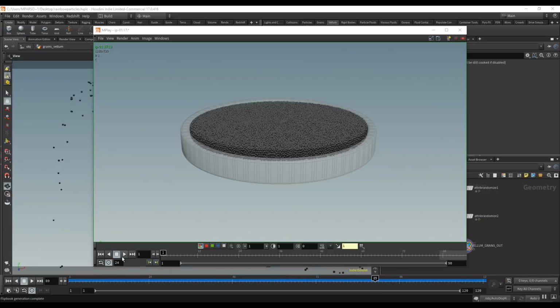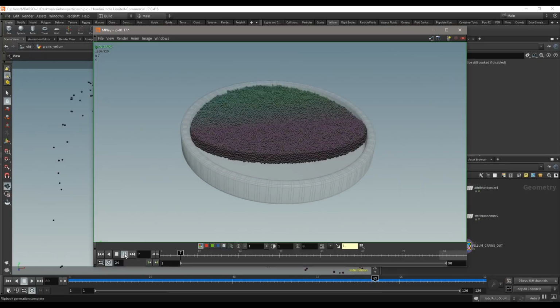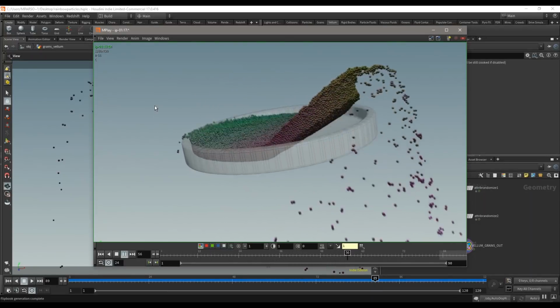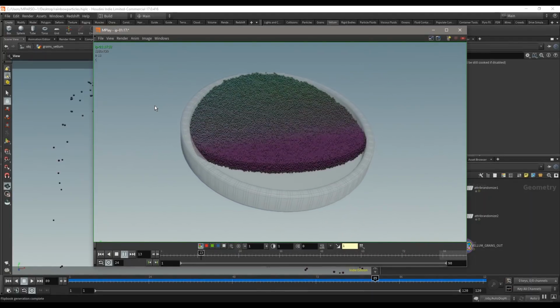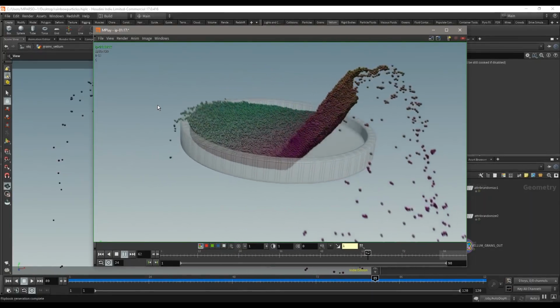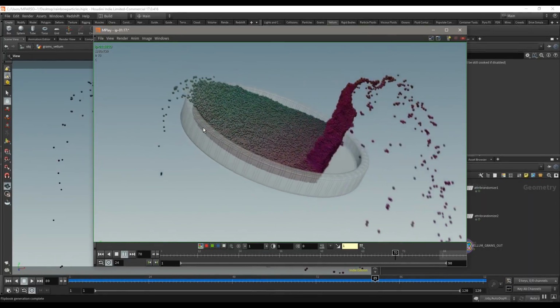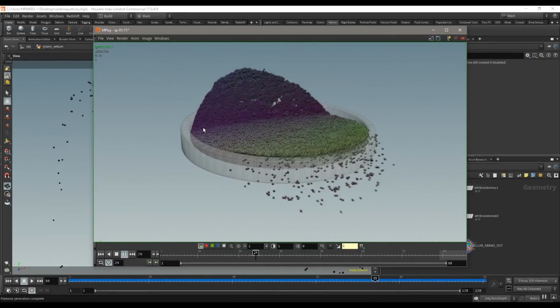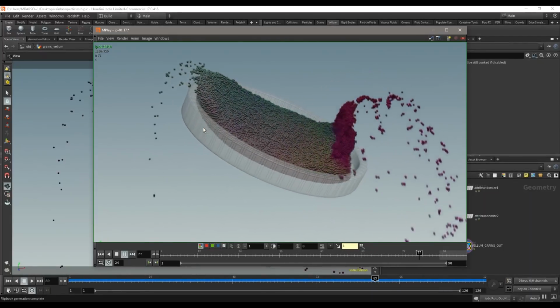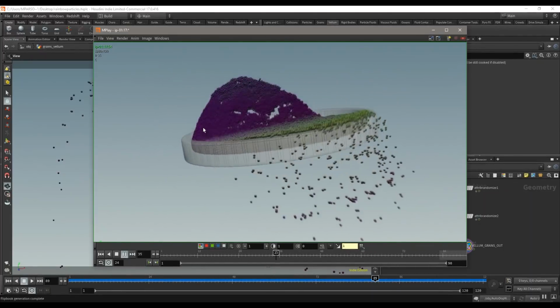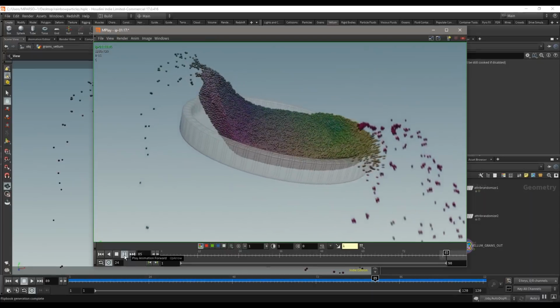Okay, so mplay has finished rendering the simulation intact with color, and let's just see what it's looking like. Okay, so it seems similar, at least to the result that I was showing in the beginning of the video. So hopefully this teaches you a little bit about vellum grains.